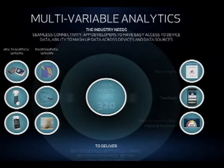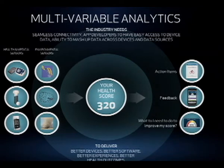We think we're going to move from a point of siloed information to mashups of information. And informatics is where you're going to learn to think about your health, perhaps in the form of a score, perhaps in the form of pushed information to you where you're advised what to do next, perhaps in information going to your caregiver, family, or healthcare professional being told what to do next. But this area of taking information from multiple devices, multiple sensors, mashing it up together, perhaps combining it with their electronic medical record information, etc., is one you're going to hear a lot about over the course of the next 5 years or so.